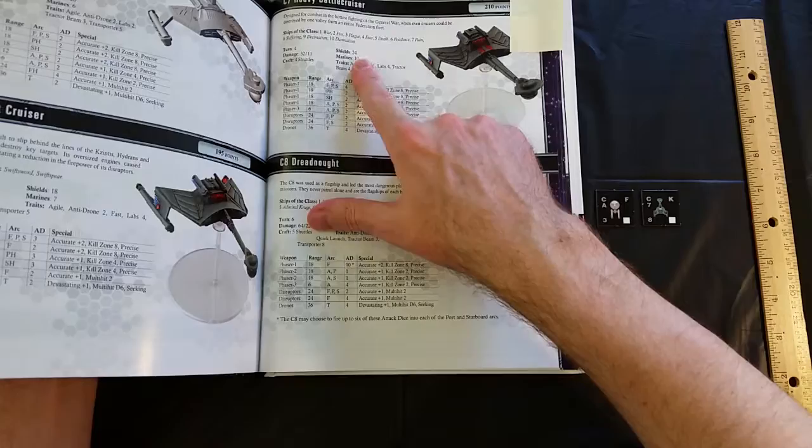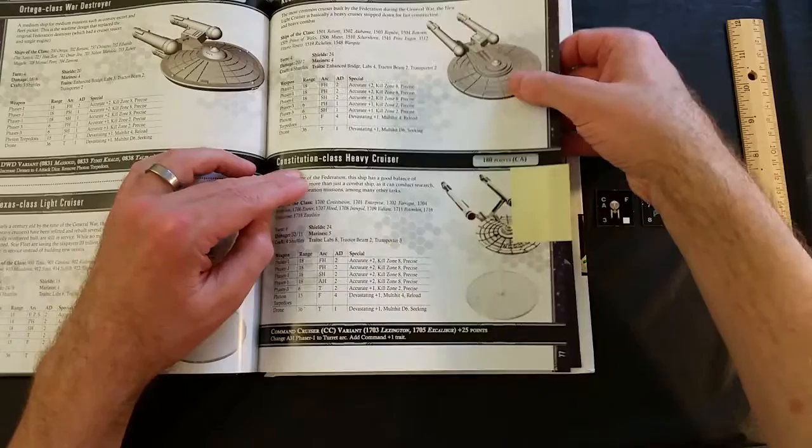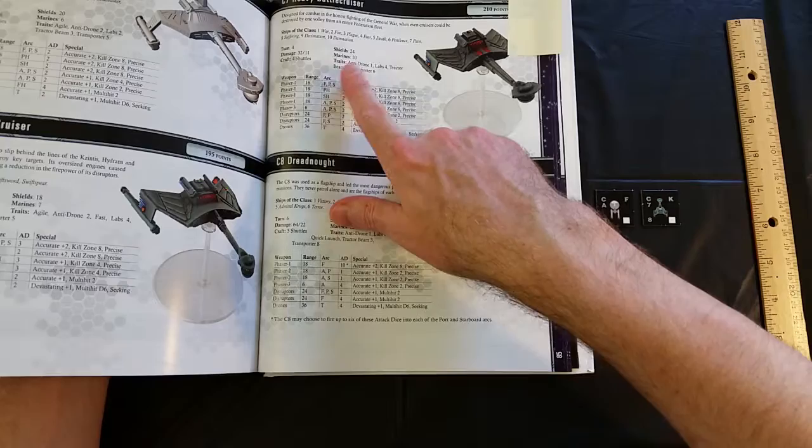Federation heavy cruiser has 5 marines. The Klingon heavy battle cruiser has 10 boarding parties. So these are for the ship. The Federation heavy cruiser has labs 8, tractor beam 2, and transporter 3. The Klingon heavy battle cruiser has anti-drone 1, labs 4, tractor beam 4, transporter 6.